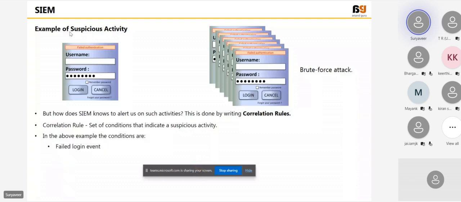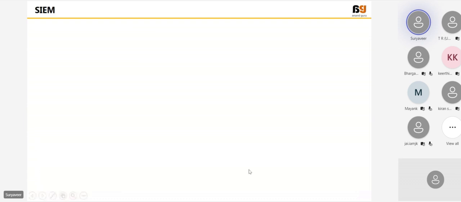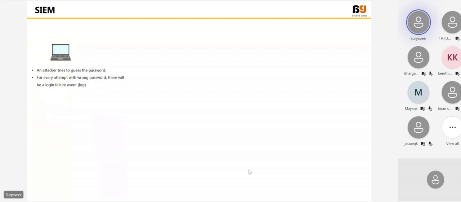A failed login event. If the same user fails more than 20 times, 4 times, 5 times, or 2 times, you can write the condition. If it happens in less than 1 minute, it will automatically trigger an alert saying that a possible brute force attack has been detected. That's what your SIEM does. Here, an attacker tries to guess the password. You get to see this alert when the attacker tries to guess the username and password. That's why every organization asks you to set a very high strength password.